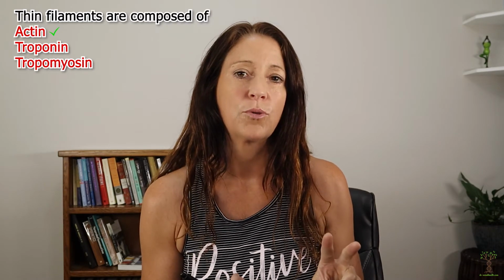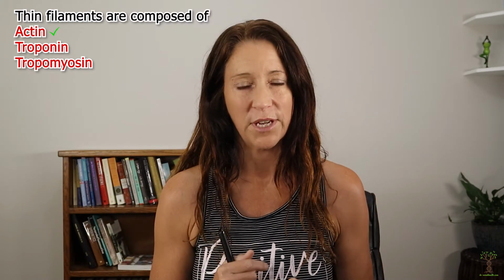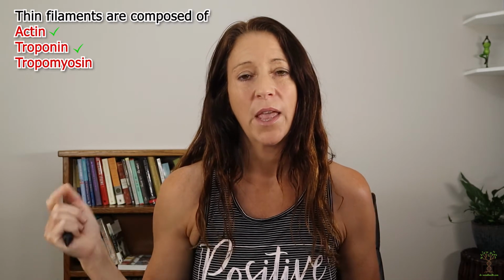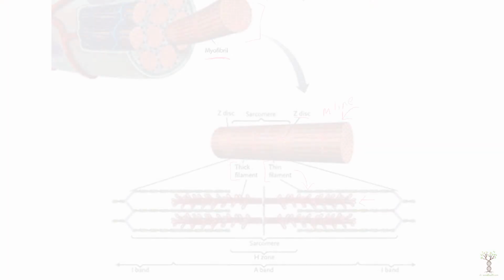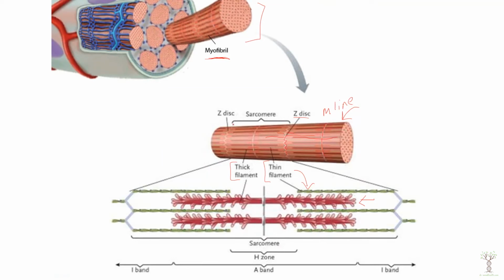But there are 2 other proteins, and we call those regulatory proteins. And they are troponin and tropomyosin. So when we zoom in a little bit more, we're going to look at how all of those proteins interact with each other. So one single sarcomere is from one Z disc to the other Z disc. This is one sarcomere. And sarcomeres are connected to each other all along the whole entire myofibril, through all the myofibrils in every cell of every fascicle of every muscle.